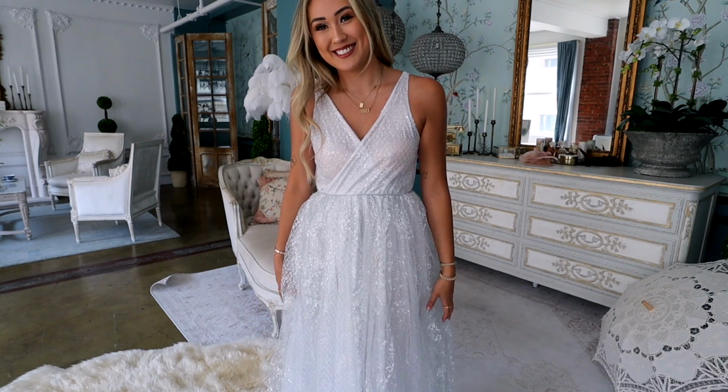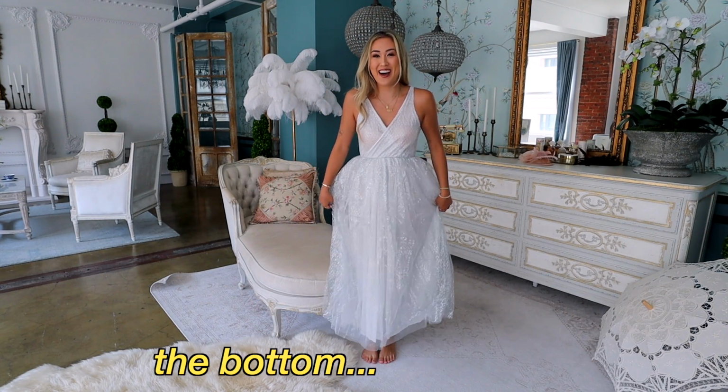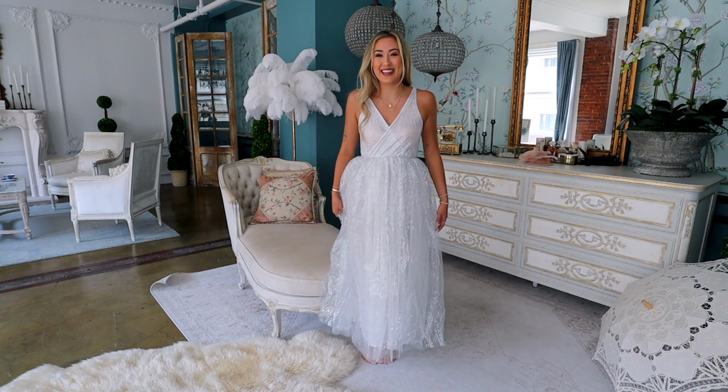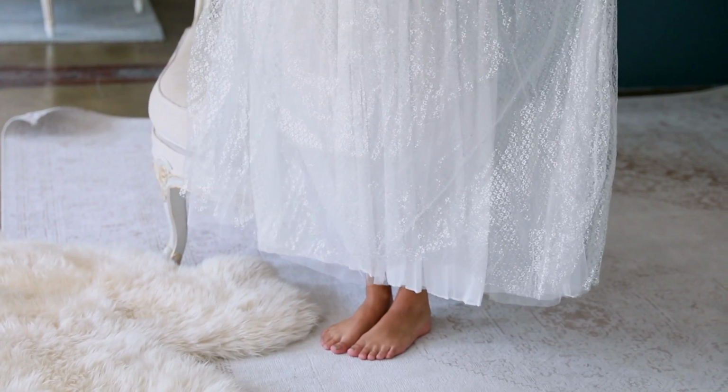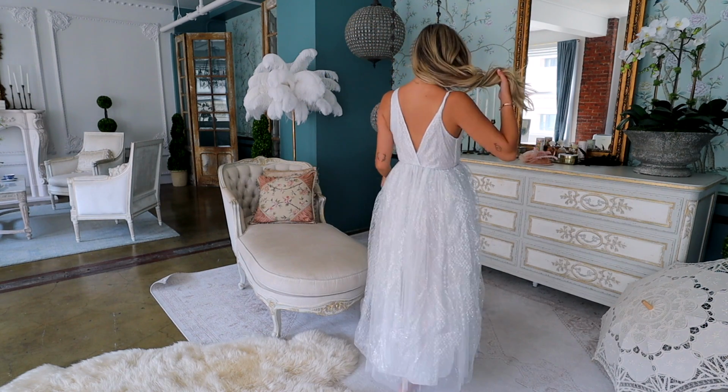The other issue I'm having is that I'm a very average sized human, about 5'4.5", 5'5", and I'm having a flood situation at the bottom where the dress is coming to right above my ankles, and it's a little bit awkward. It's not good, guys. The bottom, I know. Just my little troll feet sticking out. It's just not flattering in any single way.